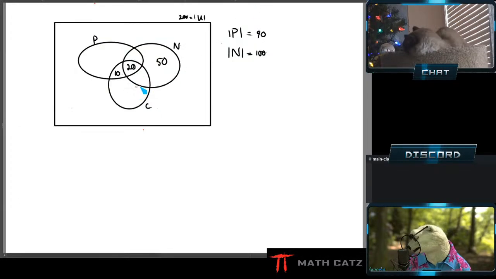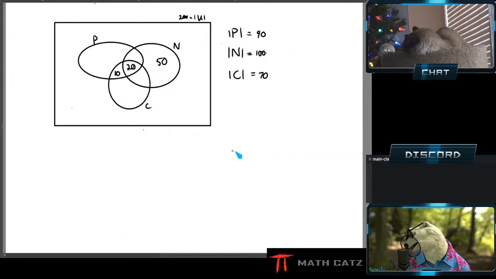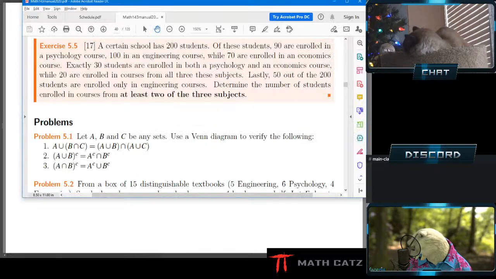Economics. 2 regions. Man, this one's a little bit more difficult in that, unlike the previous situation, which was sort of my basic question, I can't put everything in. That's always the ideal, but based on how they give me the information, it's just not going to happen. If I follow my rule, which I'm always going to follow, it's just not going to happen. Can't put everything in. But I have everything on my page extracted from the question. That's the best I can do.